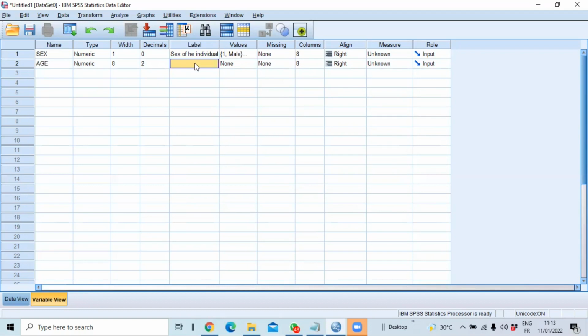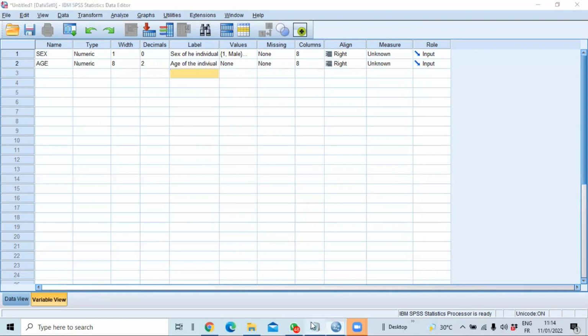For the label, we'll put the age of the individual. No value set here.